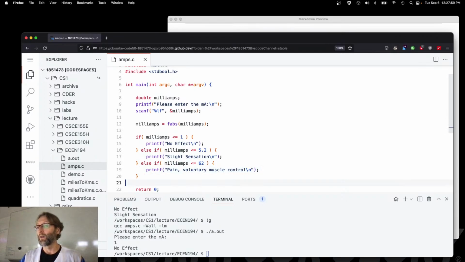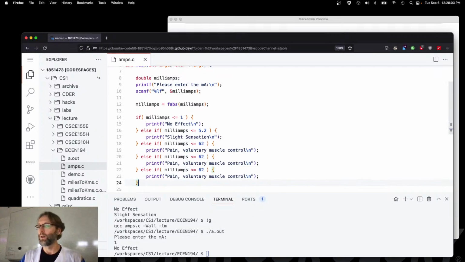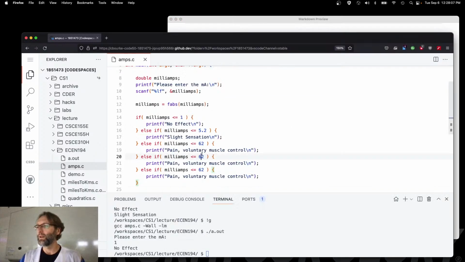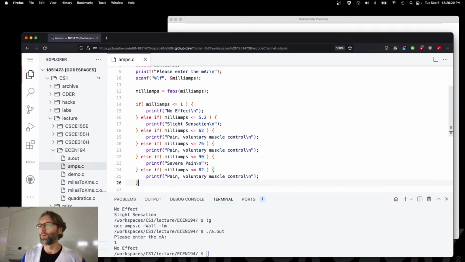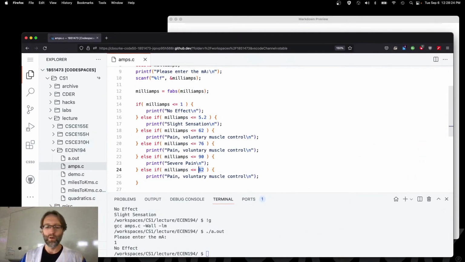Otherwise, the next one is 76 and 90. So 76 and 90 was what? Severe pain, et cetera. And then one more cut and paste for 90 to 500 would be heart fibrillation.